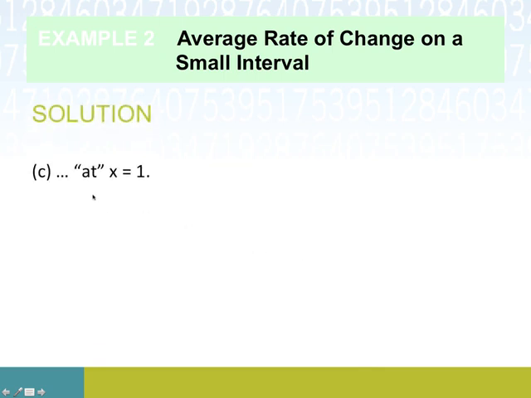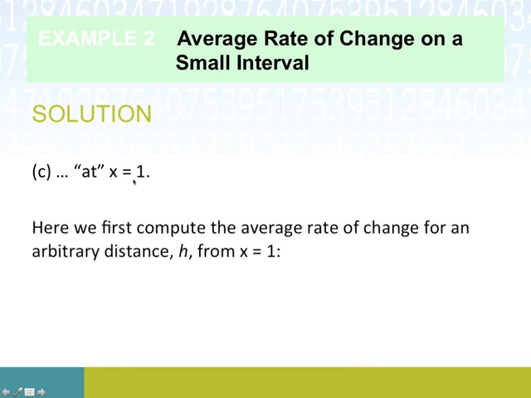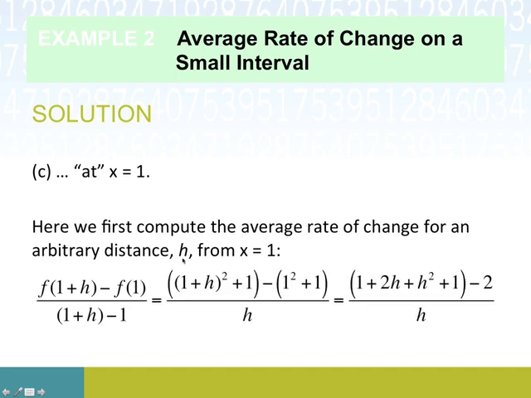And then finally, we have to figure out what at x equals 1 means. The challenge is that our formula for average rate of change involves two distinct points. So we can't really just plug in 1 for both of those points. We would get something that looks like 0 over 0. So instead, let's just pretend we go a little bit either up or down from 1, and we'll call that distance h. I know this is going to take a moment to absorb, but this input is supposed to represent 1 plus or minus a little bit, because h could be a negative thing too. I'm supposed to picture in my mind that h is something small, like 0.001 or negative 0.00111 or something like that.